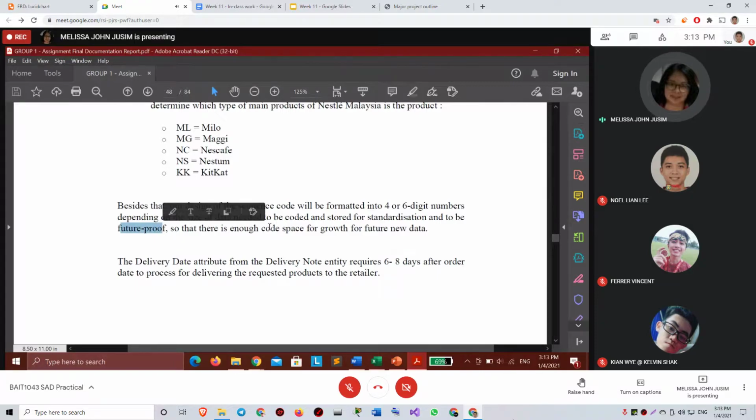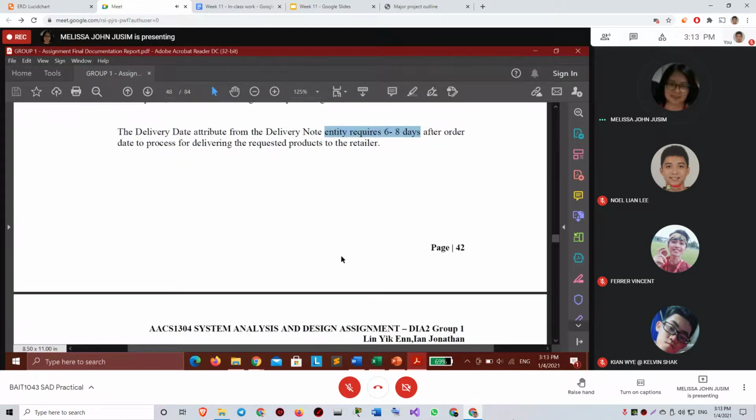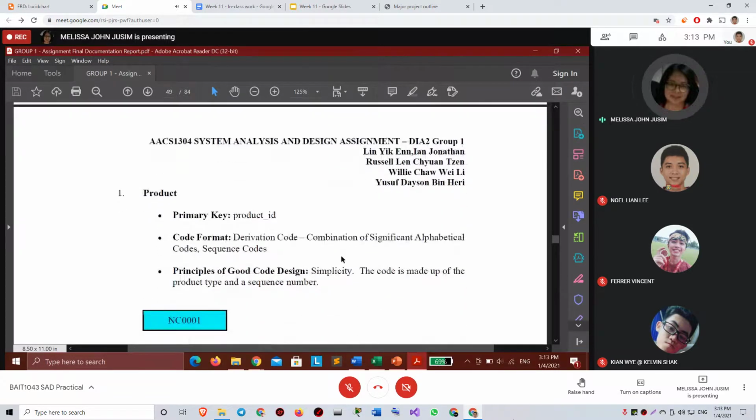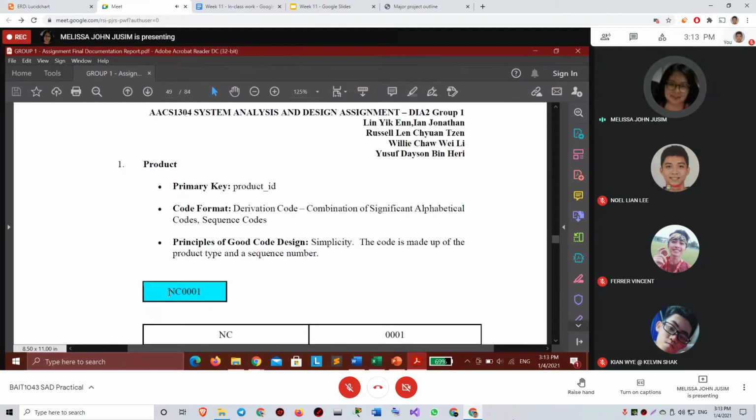Future proof means enough space for growth of future data. And for the delivery date, this refers to their business rule, so they design it according to their business rule.